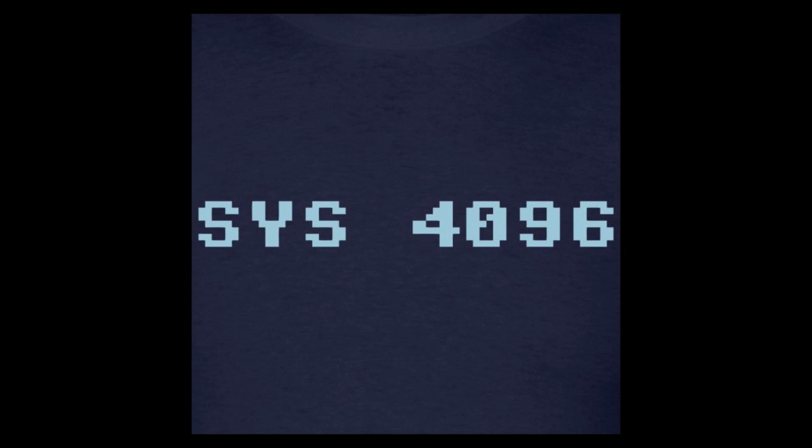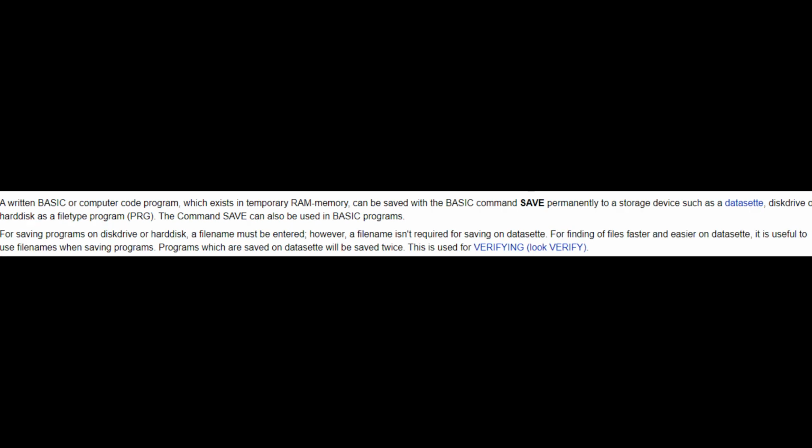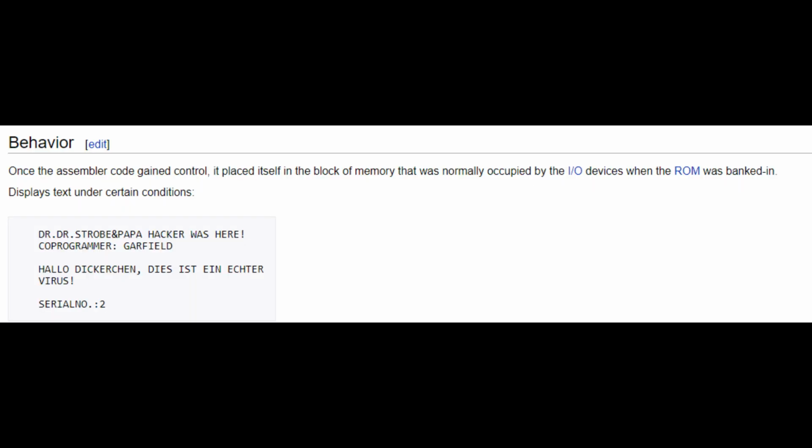Usually one would load and run a program without knowing that it's the virus. Upon its run, it would store itself into the RAM of the computer and hook into load and save routines, so it can copy itself to other files on the disk. It would occasionally display some text as well. That's pretty much it. Here's how it works.